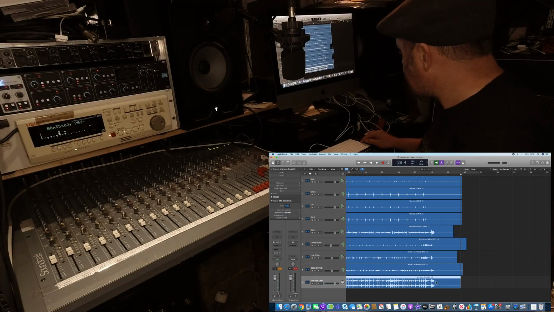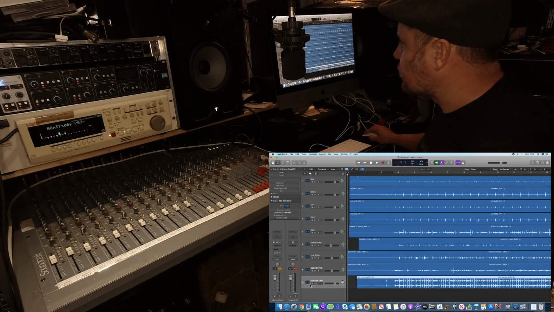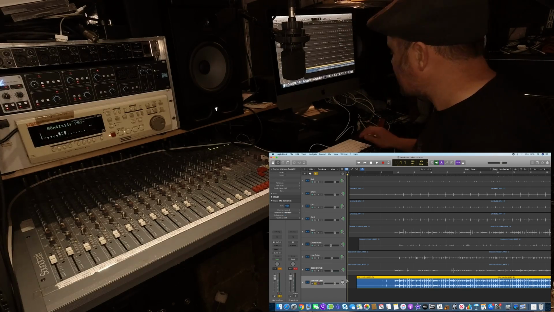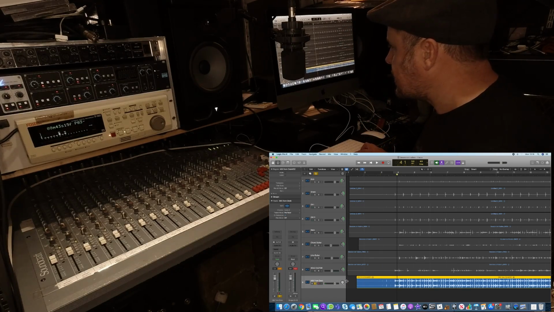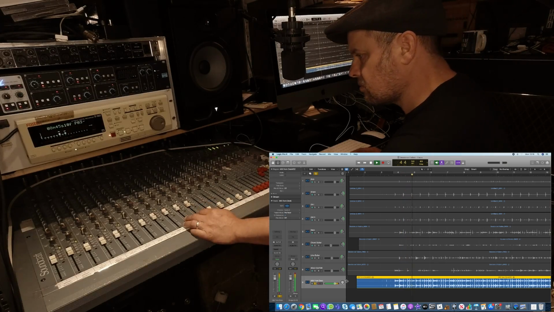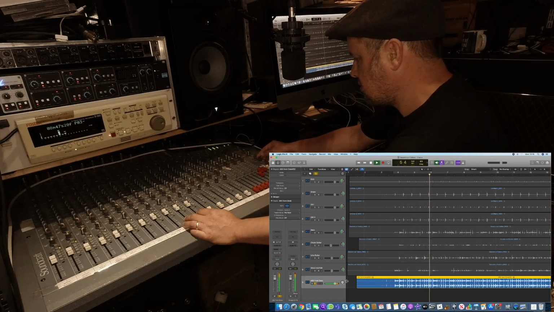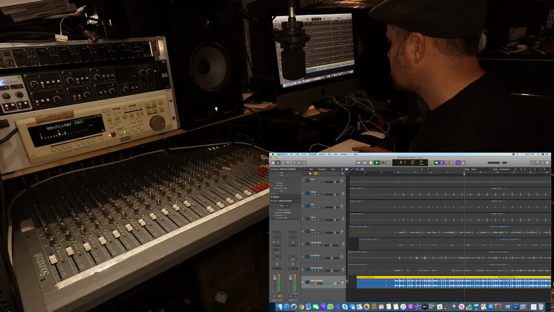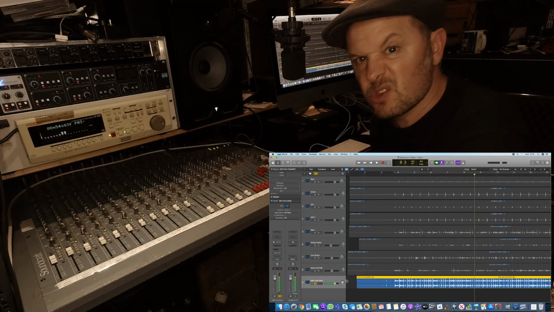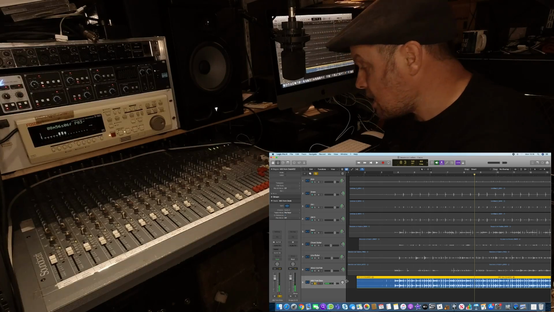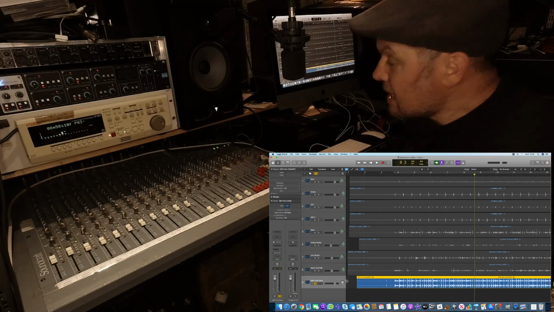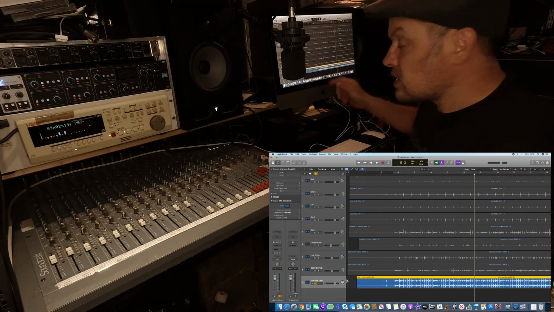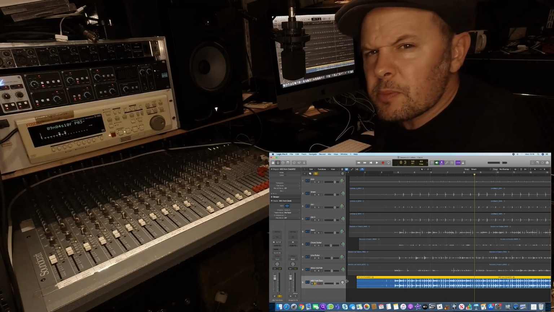Now if I just go back, I did notice that the input level was quite high on the computer here. So actually what I'm going to do is just quickly adjust it. That's all right. What actually happened there was that I pushed the bus outputs and it almost gave it a little bit of compression into the computer. So actually this is very loud, and possibly a little bit too loud.